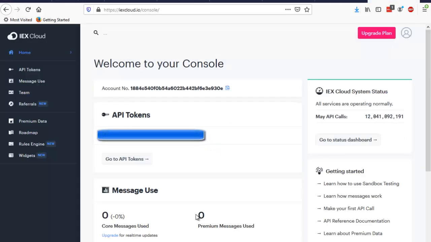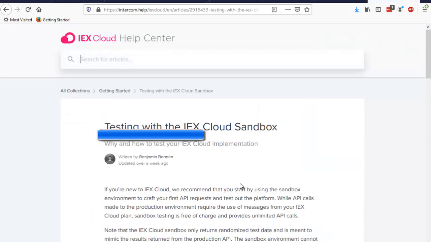Logging in. Sorry. You see I'm back to where I started. Learn how to use sandbox testing. I think that's what I want. Alright, so I'm on my welcome console now, which is home, I think. Is that useful? I don't know. Right, normally I don't do this clicking around mess, but I'm doing it today because I want to show you where to go. All right, cool. I think this is what I want.